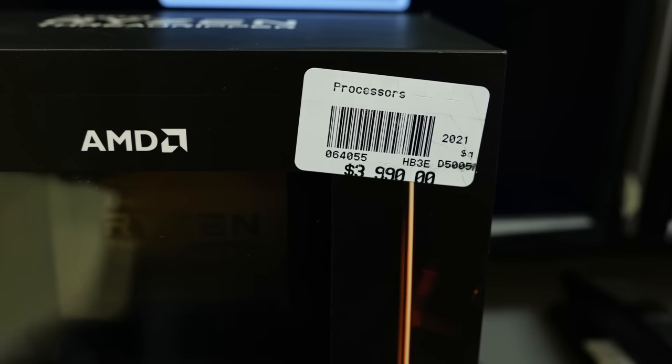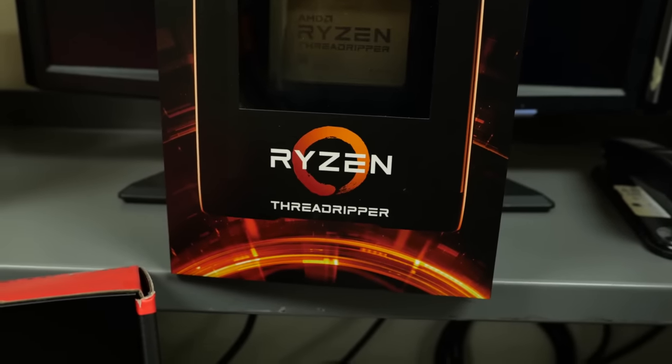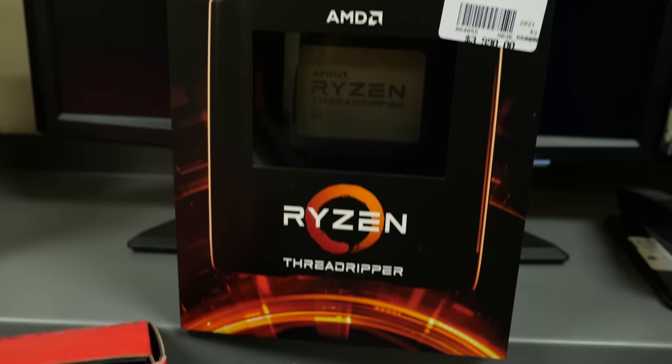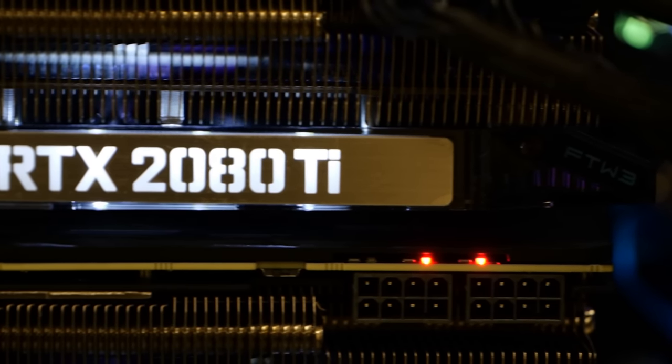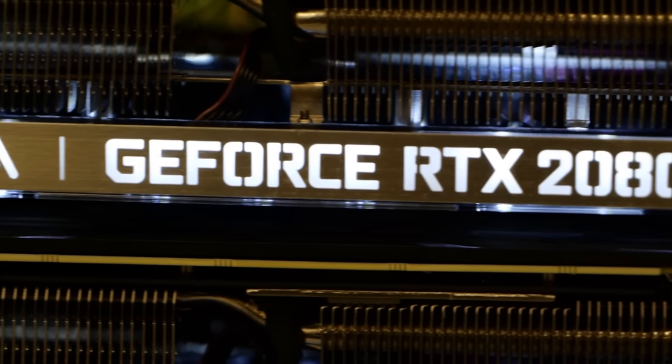Now, 64-core CPU, as you might imagine, it's not a gaming CPU. Somebody's gonna come in, it's like, hey, I've got a gaming computer I wanna buy. And it does have dual 2080 Ti's, which is about the best you can get for gaming, but yeah. 64 cores, what do you do with that? Well, that's why I'm here.